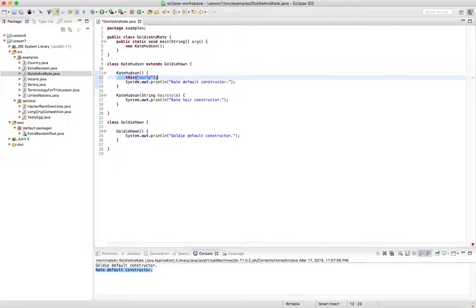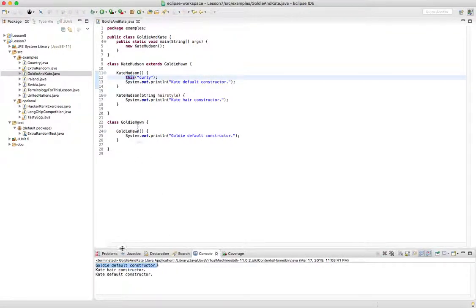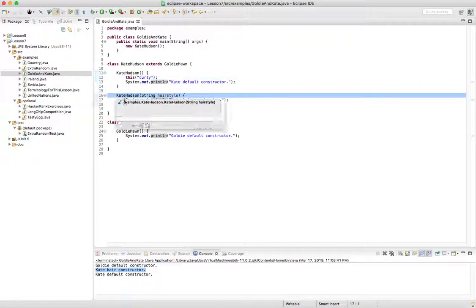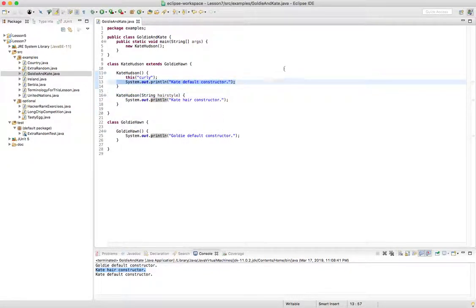So when I run this, it's doing Goldie first, then it's doing Kate hair constructor, because it's going to go into this curly, and this curly is going to call this constructor, and then it's going to do that one, and then it's doing Kate default constructor. Is that super confusing?